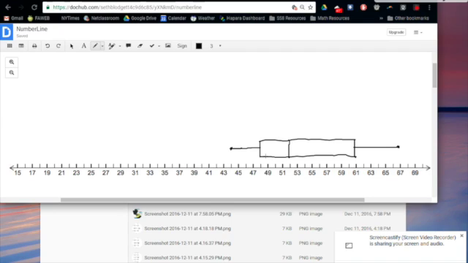The only thing I have not put in there is a dot for my outlier. My outlier is 15, so I need to put a dot right at 15, and then I'm done with my box and whiskers plot. Okay, so there we go. That is everything on the data to create a box and whiskers plot. You need to know your lowest piece of data at the end of your left whiskers. You need to know the highest piece of data that's not an outlier, the right dot on the whiskers. You need to have the upper quartile, which is the right side of the box, the lower quartile, which is the left side of the box, and the median, which goes somewhere into the middle of the box.